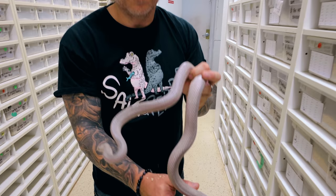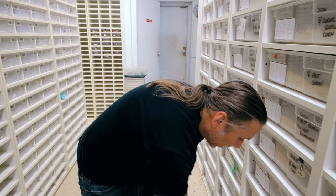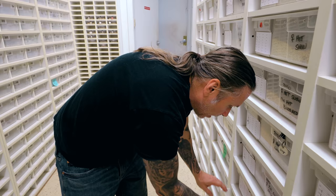This is a plasma corn snake. These guys are amazing. This is a diffuse corn snake and it's a lavender corn snake — so a lavender diffuse corn snake, but they call them plasmas. They're just really, really gorgeous animals. We're in the midst of breeding season here and we have a lot of breeders going on this year — super excited to see just where that's going to take us.